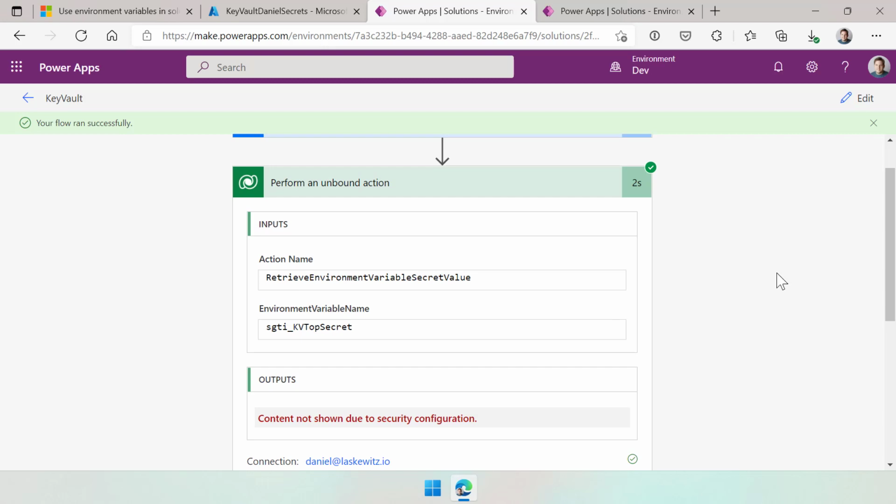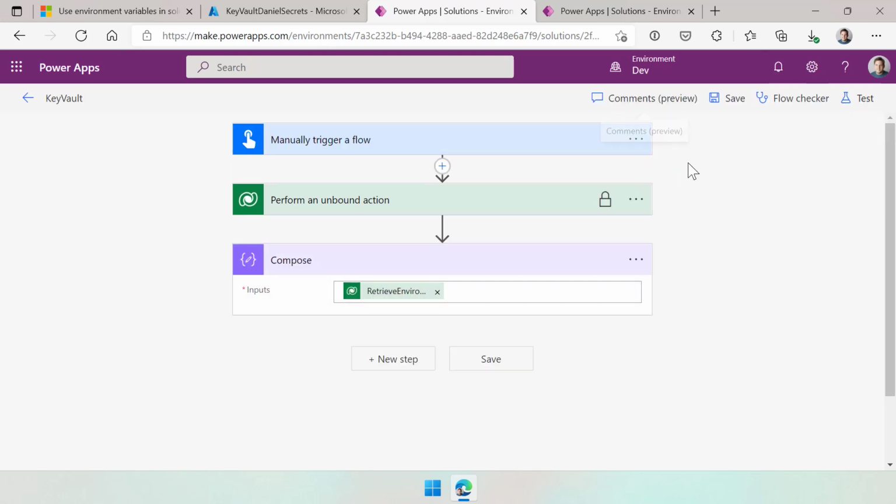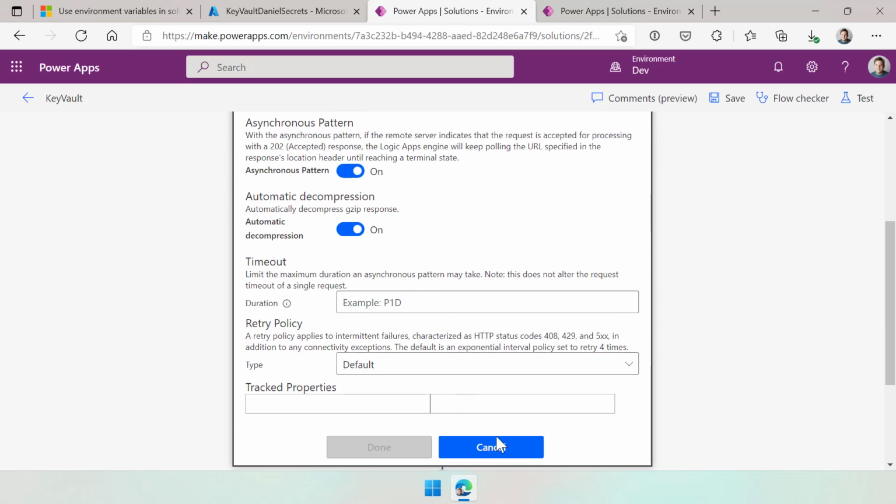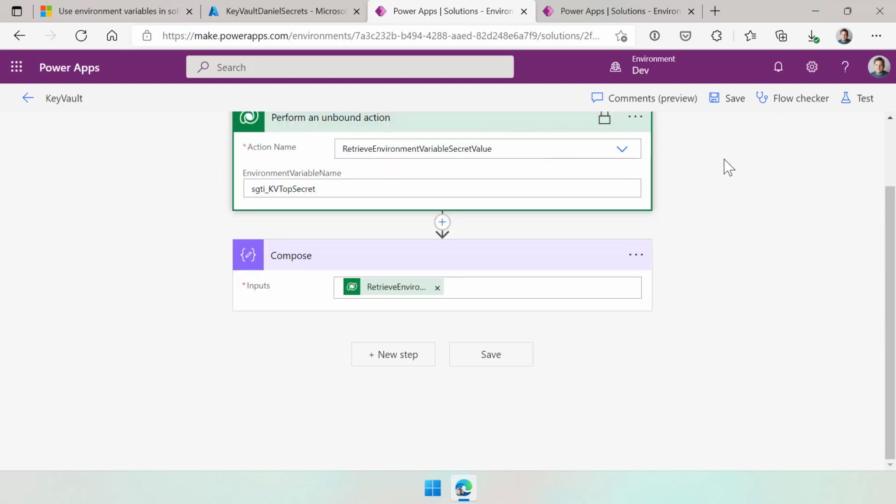Normally, when you would create a flow for a certain scenario, I would highly advise you to change the settings here and turn on the secure outputs, because that way you make sure that people don't just grab the secret in the logs of the Power Automate workflow.